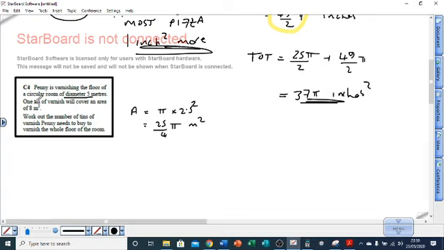Okay, and that's the last question. Okay, some good questions there. If you understand every bit of that, then you won't have much trouble getting a good grade in the foundation paper. You should be well on for a level 5 if you can do all of that. So there's some good questions there. Okay, I hope that helps.